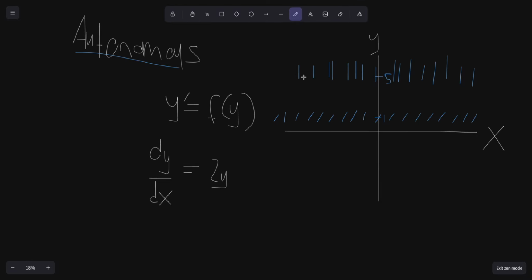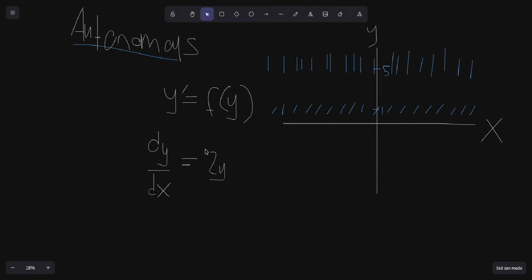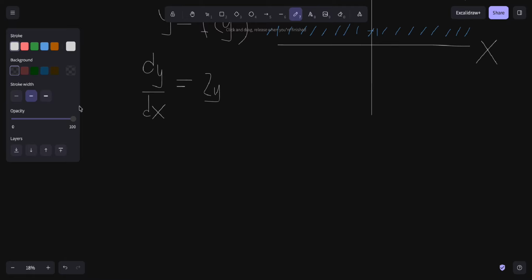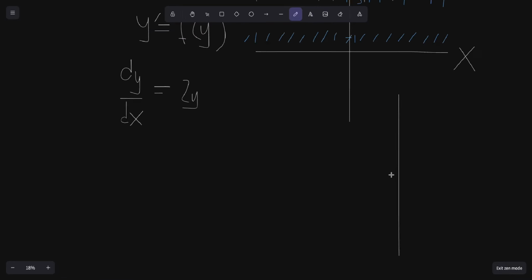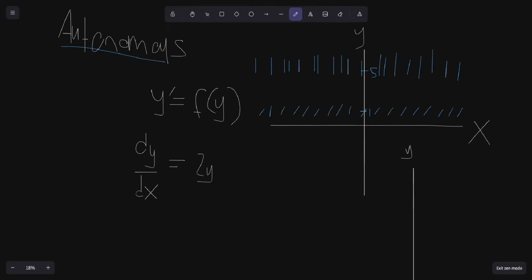And in fact, a lot of times what we do is we actually don't need the x and y-axis, because the differential equation is just dependent on one variable, right? So sometimes we might have a number line, just a single y-axis, and we use that to model our differential equation. There's actually something called equilibrium points, which I'm going to get into shortly. But for autonomous differential equations, let's first talk about how to solve them.